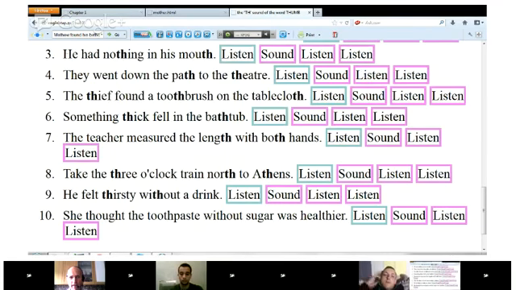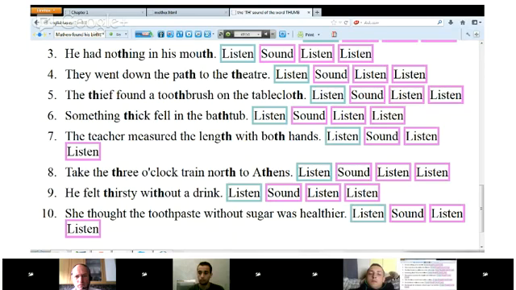Some things thick fell in the bathtub. Yeah, something with fell. I think something went wrong with the air. The egg has to be really crispy, I think. So it went a bit like fail. It went this way. It didn't go the whole distance, but fail. I failed my exam. So I heard halfway to fail. Something like something thick fail in the bathtub. Fail, but I want fell.